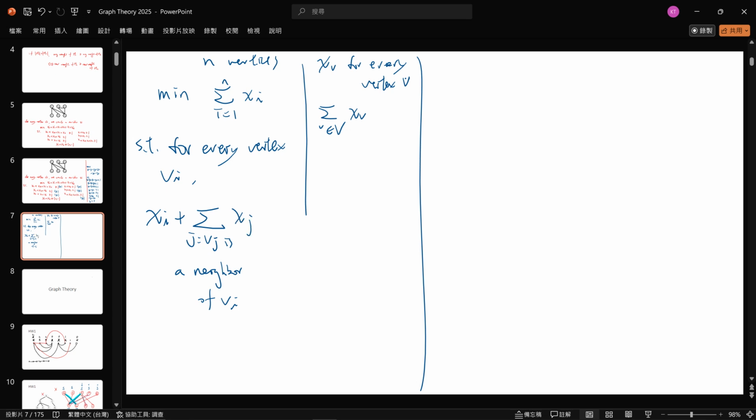Okay? So this is the left-hand side, and it should be at least 1. And finally, all these variables are binary variables.